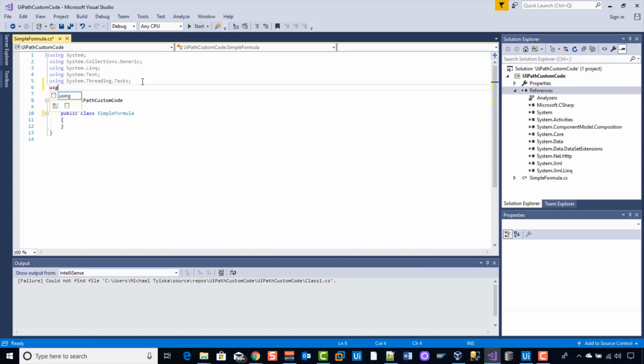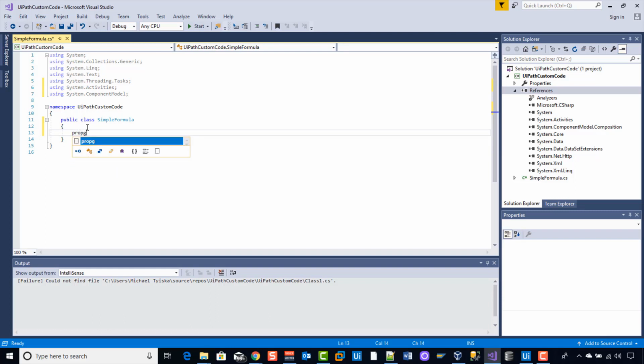So using System.Activities and using System.ComponentModel. And now if we come inside of here, let's create a few variables. So we're going to say PROPG tab, and then let's go ahead and remove this private.